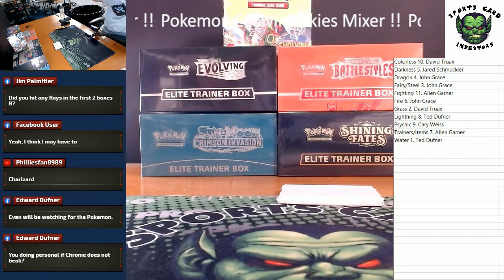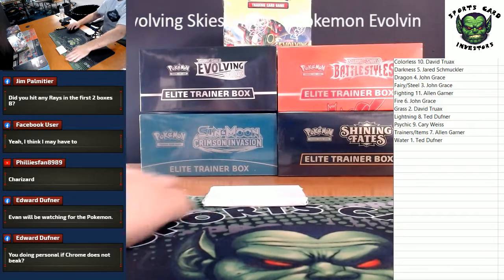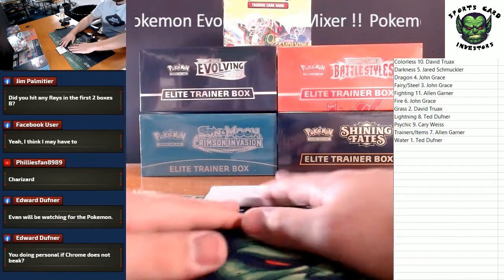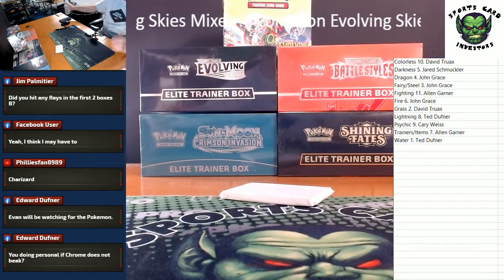What's going on, everybody? We've got a five-box Pokemon mixer here on Thursday, the 2nd of September. We got brand new Evolving Skies, Battle Style, Shining Fates, and Crimson Invasion in this one, guys. Random type style. Just a little rundown of how this one works if this is your first time.